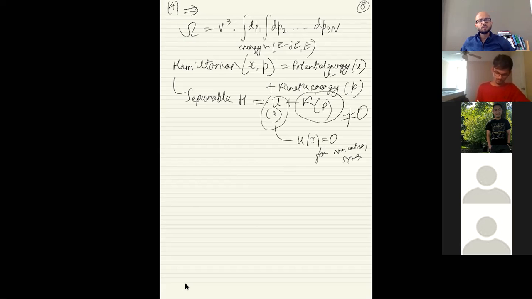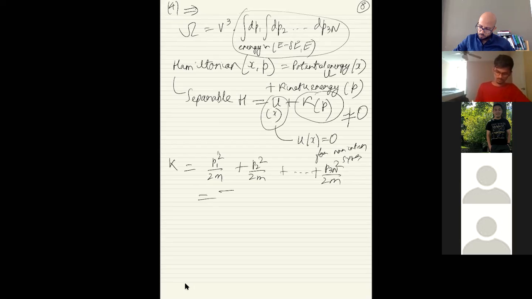So our omega now is in a relatively more tractable form, but we need to calculate this integral. How do we do this integral? We can actually write down the kinetic energy now. What is the kinetic energy? Kinetic energy is going to be P1 squared by 2m. Let's assume all particles have the same mass, just to simplify our life, plus P2 squared by 2m, dot dot dot, plus P3n squared by 2m. And remember, I'm thinking only about scalars, so my life is simple. I have already done the component business. So this is equal to summation 1 over 2m, i equal to 1 to 3n, pi squared.